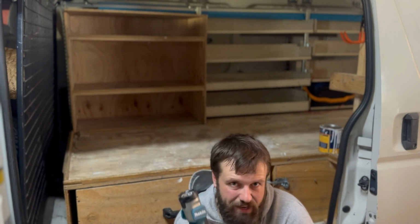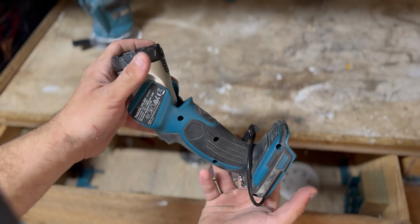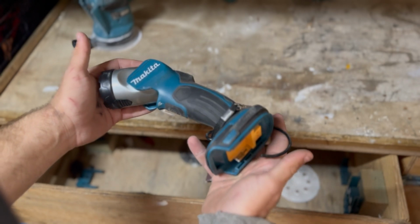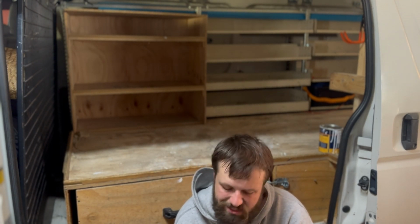And a torch. Now, this isn't essential, but they're quite inexpensive. I use these when I'm crawling under the house. I don't want to be using my phone because there's just crap everywhere and I don't want to be laying my phone on the ground. So I use this little guy, and you can attach it like that, or you can hang it off somewhere. It's just a really good thing. And I also use it camping. It's really good camping. It lasts ages.